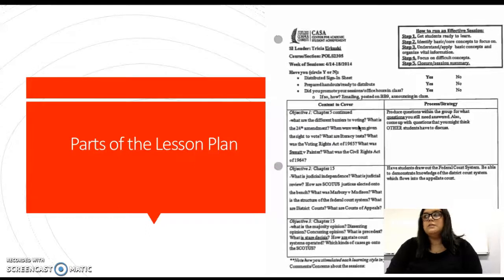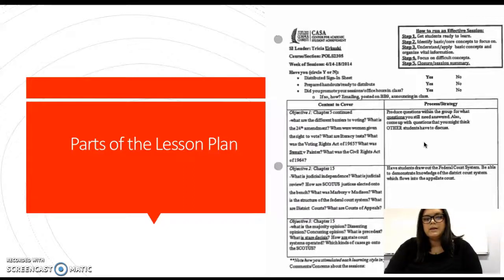And then you're going to list some higher order questions. And when I write these higher order questions, I tend to ask myself, what questions should students be able to answer by the time they leave that session? This person wrote several questions, but just depending on the level of difficulty, that will impact how many questions you need to write for that week.